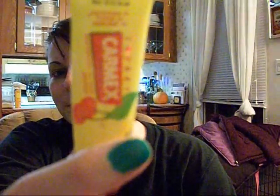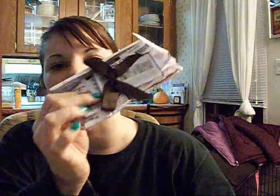I don't want to blind anybody, which my camera doesn't really shine a light anyway. And some Carmex cherry lip balm. And my Clinique Super Balm lip treatment that I love. And here's my little tweezers that I had in another video, and I always keep that one in my purse just in case, which I probably need to use now. And here's my coupons, which have gotten messy, and I put a little bow rubber band thing that I had on something just to hold them in because my husband actually tore my coupon holder.